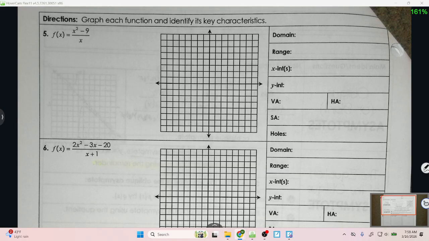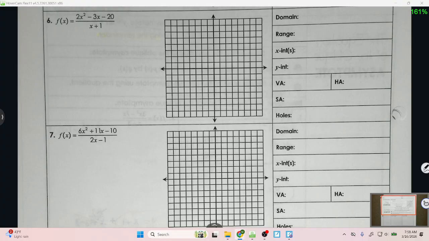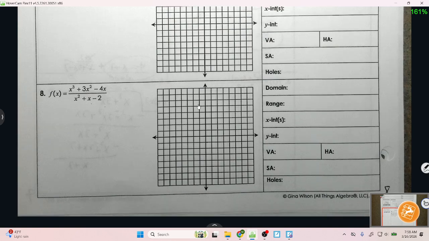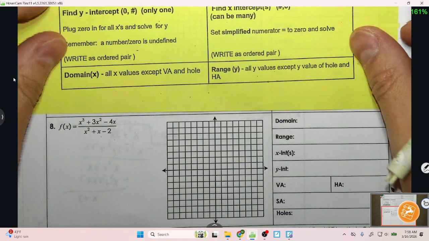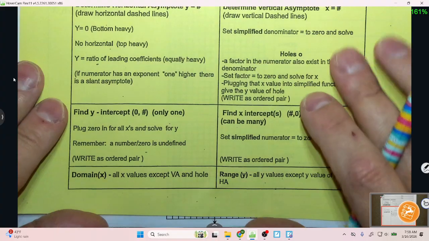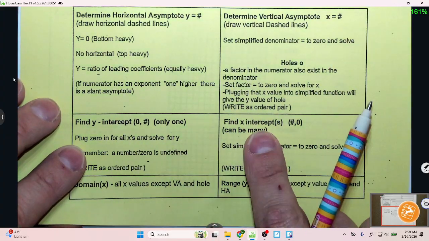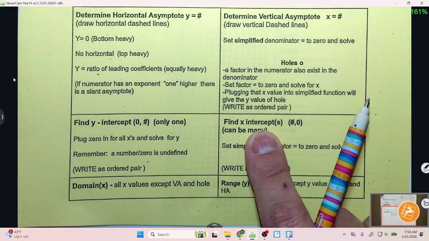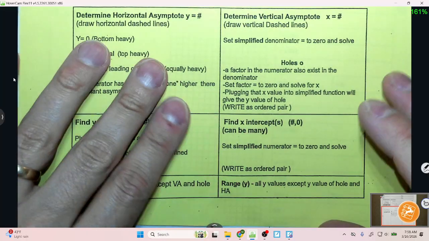Let's do it. So as we go down to problem 8, let's scroll down. We'll just do an example. It's going to be very simple, similar to what we've done. I will put up that little yellow sheet that I've been giving you. So I like to do the domain and range last, but to find the y-intercept and x-intercept, I like to do these first. The y-intercept is when x is 0. The x-intercept is when the top is 0.